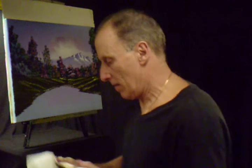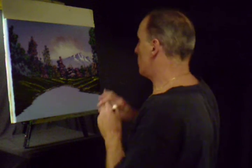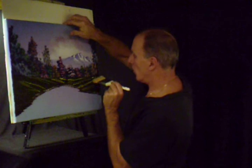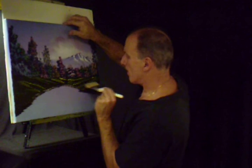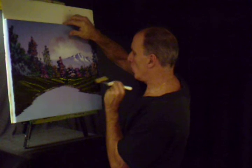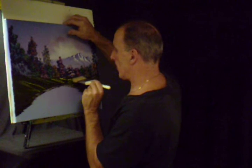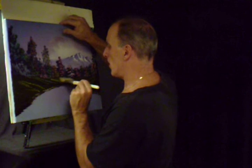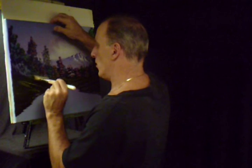Brush. Soft blender brush. I'm just going to start tapping this in, right down to the water. Right down into the water's edge. All I'm doing is barely touching this, because it'll take it away, take it right off.